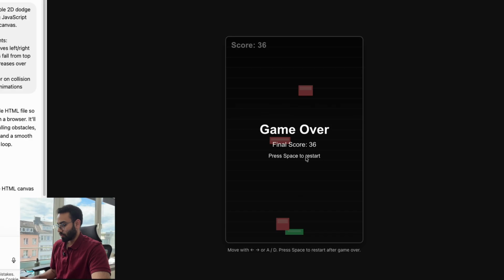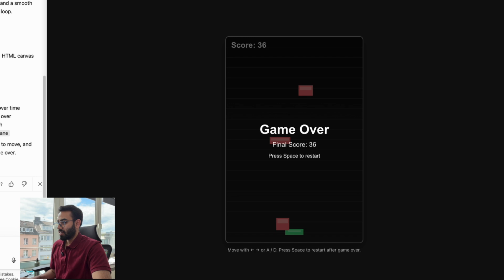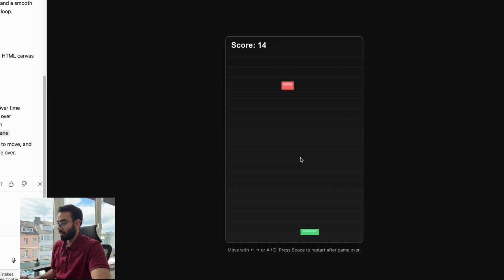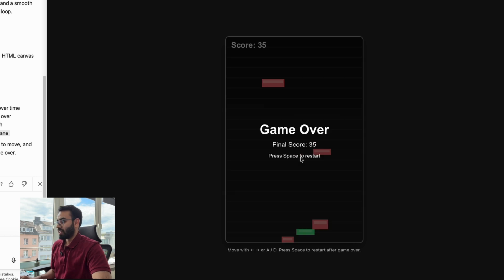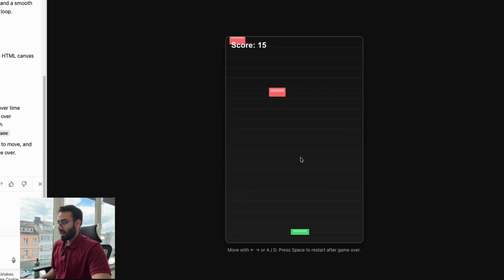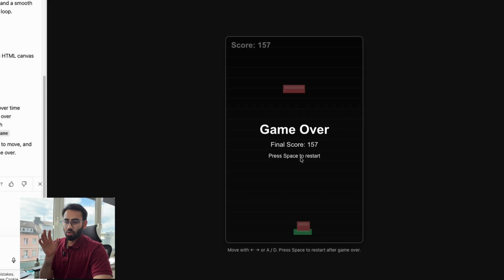Okay, with ChatGPT, it already started the game. So, okay, we need to press space to restart, and it does not work. Okay, so it works. We have the keyboard keys working, but the speed is too fast to begin with. Let us see if we can handle it. And the score also increases pretty quickly. And I don't know why all the obstacles are to the left. Okay, there are some to the right. Pretty weird. Yeah, we can do it. But okay, there was no sound in it. That's fine. Decently well, I would say.